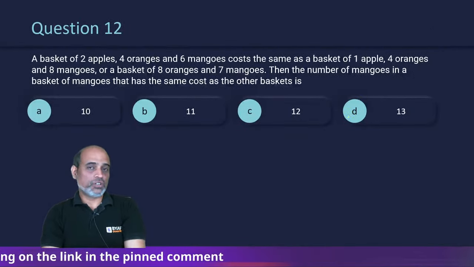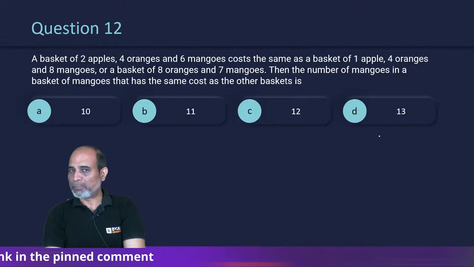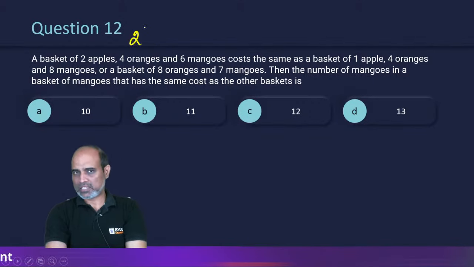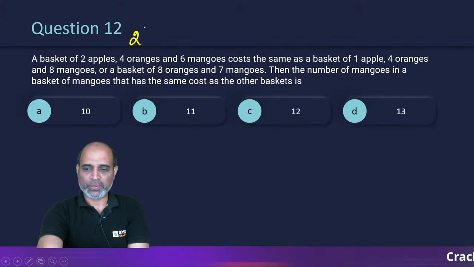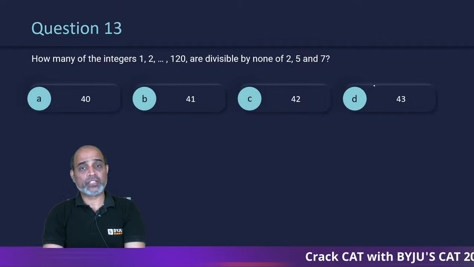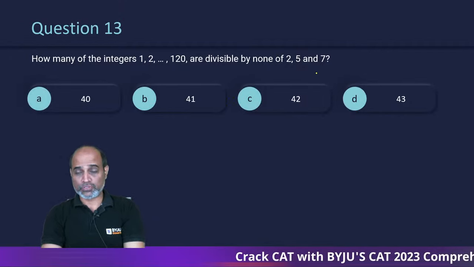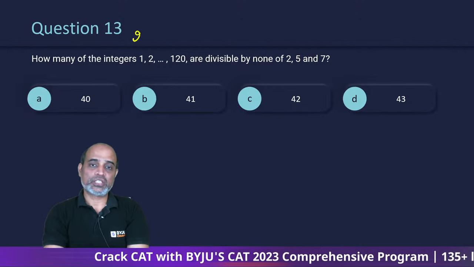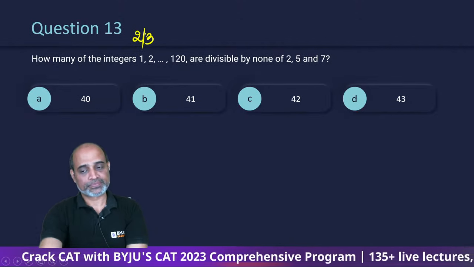Next question looks a little lengthy. Options simple है, 3-digit numbers नहीं है. Most probably doable. I'll consider this to be 2. मैं बाद में आके पढ़ूंगा इसे लेकिन. 13. How many integers are divisible by this? So we'll have to use formula or something. और options देखो ये आसान नहीं है. So this is going to be most probably 2 or 3. Right?